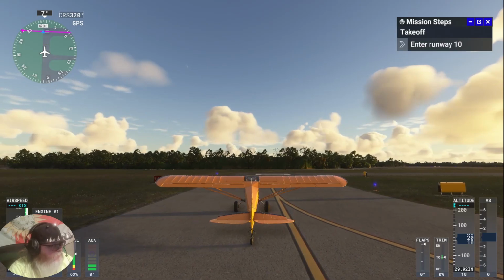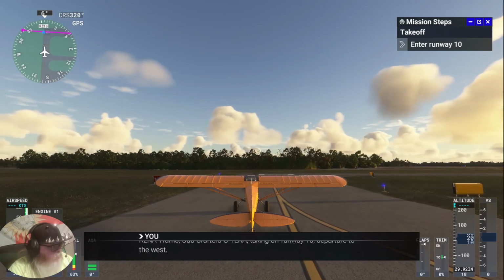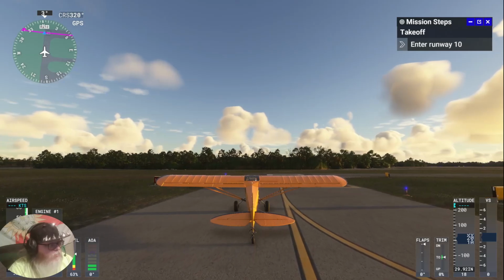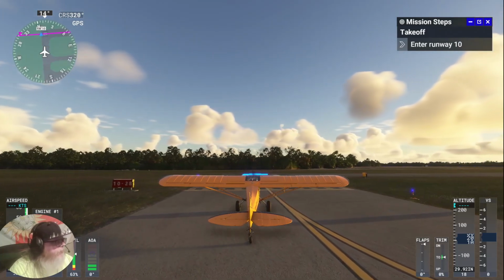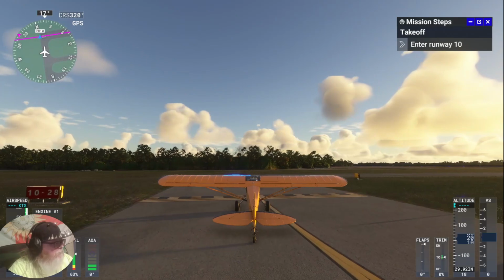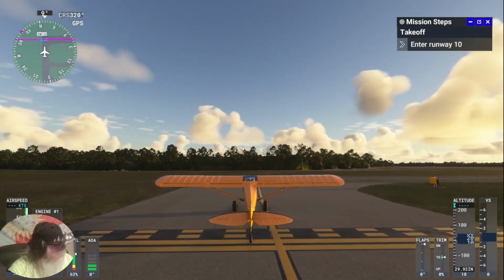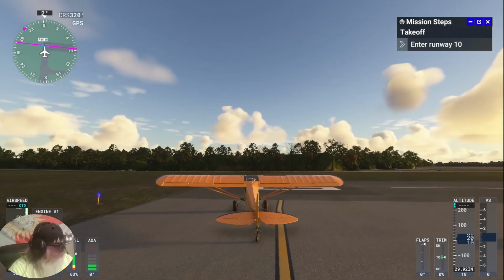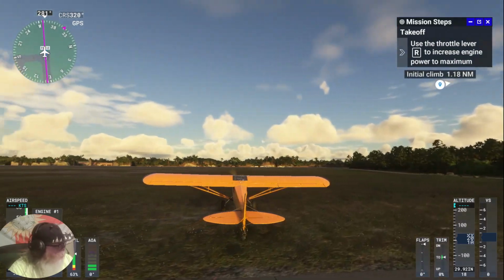Now to take off. Kilo Lima November Alpha Traffic, Cub Crafts is Golf Tango Lima Romeo Alpha, taking off runway 10, departure to the west. Which way are we taking off then? Well, we're heading for runway 10 anyway. Looks like we're heading that way. Just put a little bit more throttle on, not much. Okay, we're off.